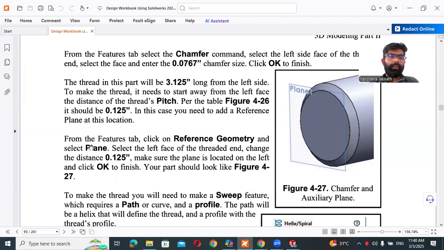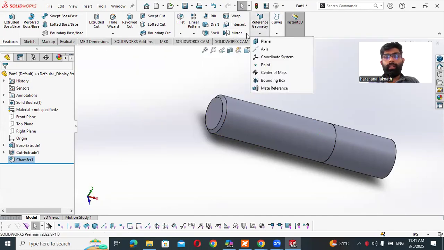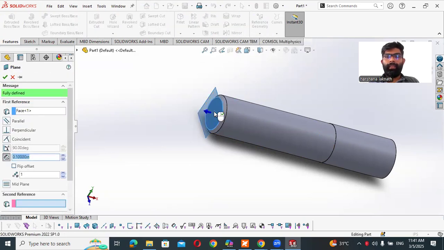So go to reference geometry and we need to select this point. Next we need to create a reference plane here. You go to reference geometry under the Features tab. Here select a plane. Select this plane, this edge, and give it a value of 0.125 and click OK here.